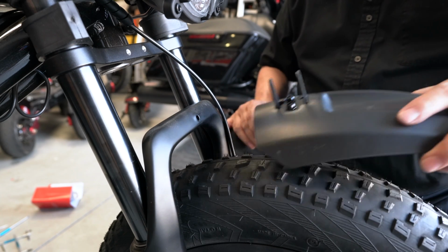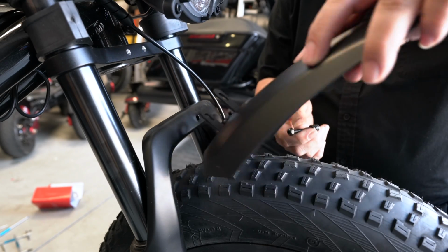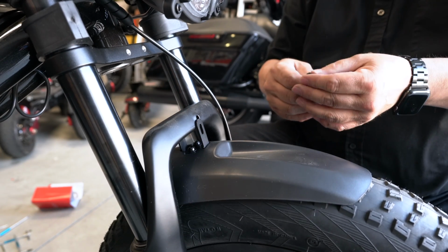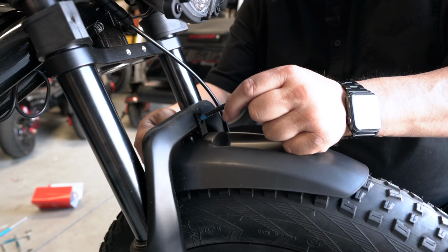Front fender. Okay, to install the front fender, you're going to take this long screw that they gave you and you're going to use it to tighten this down. You're going to feed the fender through so that it fits right here in the center. Take the screw and place it through, all the way through.